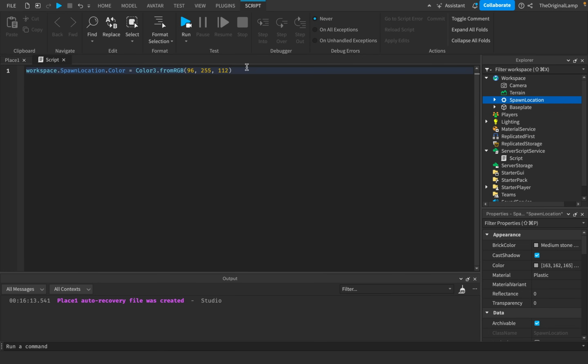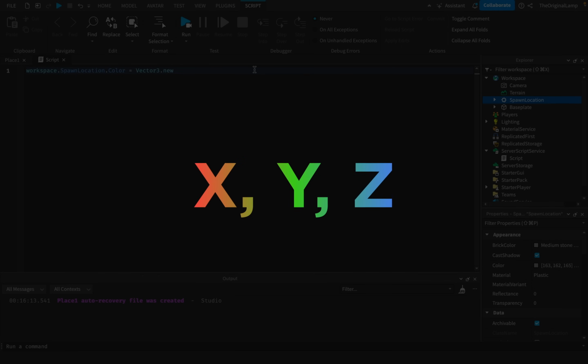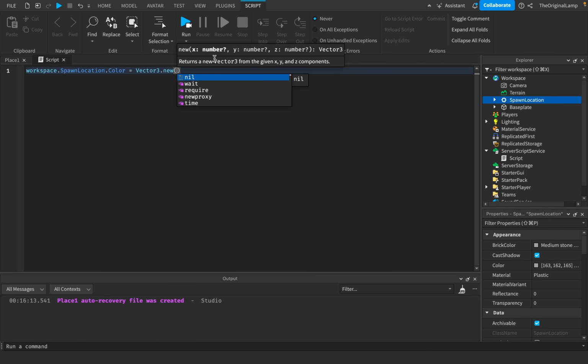And so like I said before, you might be wondering, why couldn't we just use a vector for this? The reason being is that a vector is for X, Y, and Z values. So again, I don't know how Roblox Studio itself is programmed. I wasn't there when Roblox Studio was being made, but from the limited evidence that I've gathered, it honestly just seems like it's done for organization purposes.